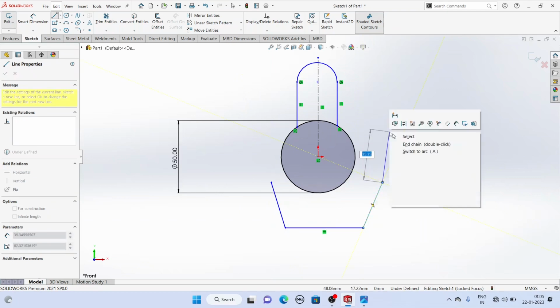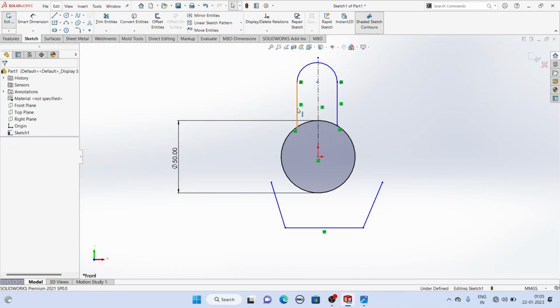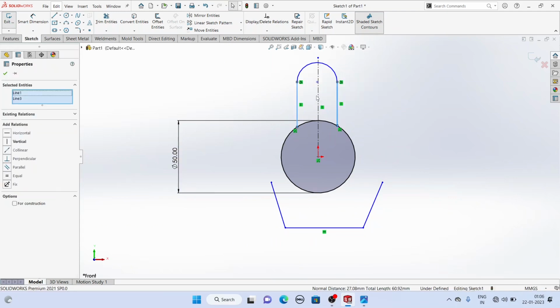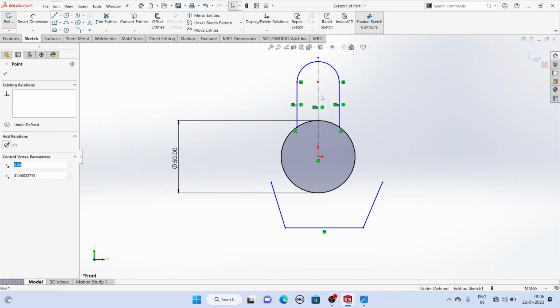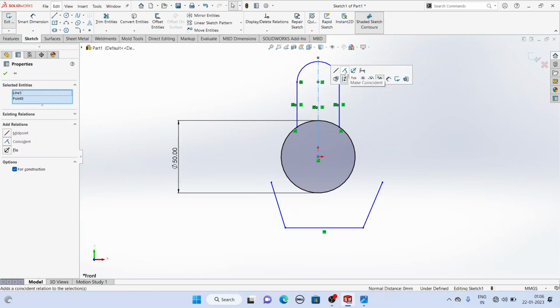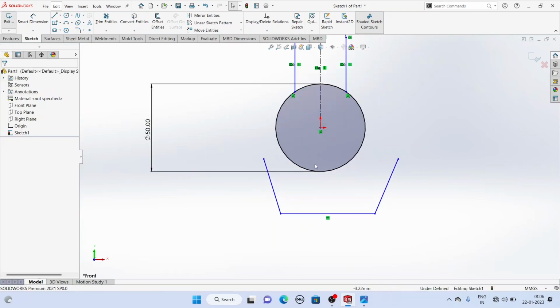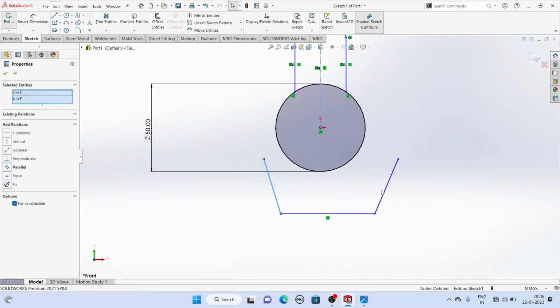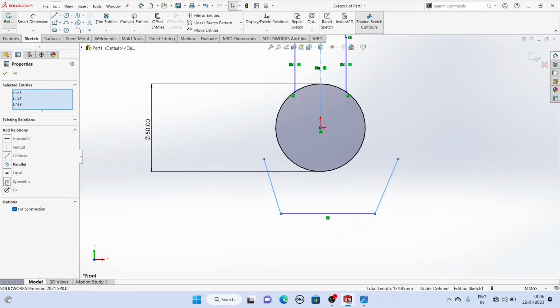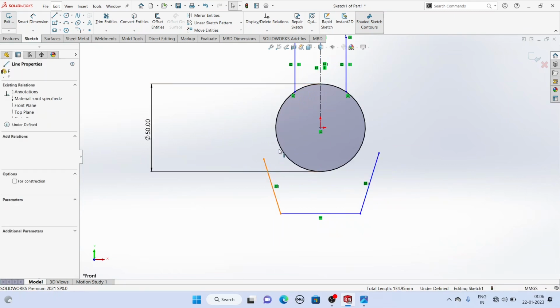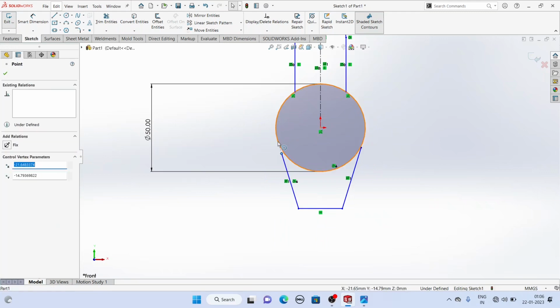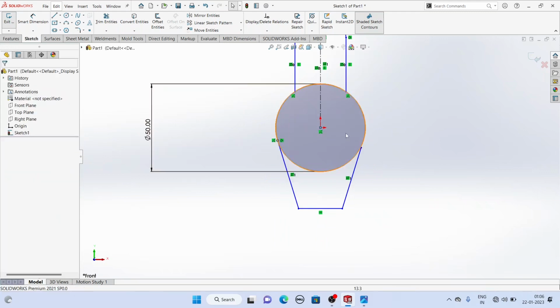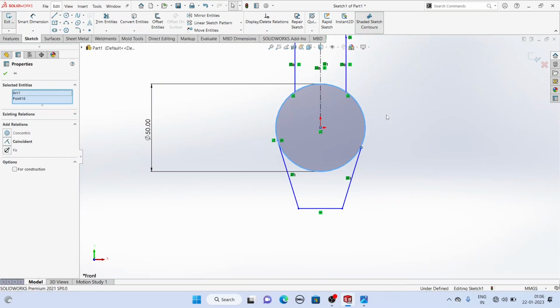And now friends create an inclined line. Now friends right click select. Now friends both these lines are symmetric about this center line. So simply give relation symmetry. And this point is lying on this center line. So give relation coincident. And now friends, these two lines are also symmetric about this center line. So give relation symmetric. And here friends, relation between this circle and this line is given as tangent. So give this relation tangent. And this point is lying on this circle like this. And this point on this circle.